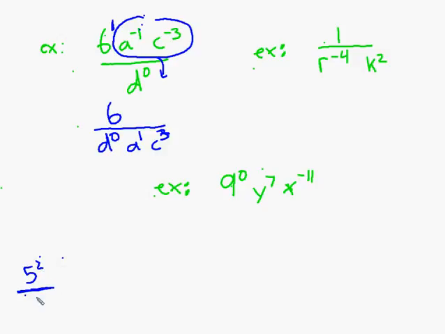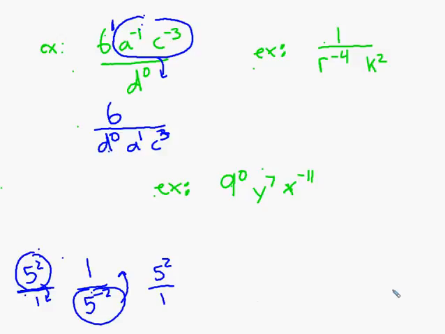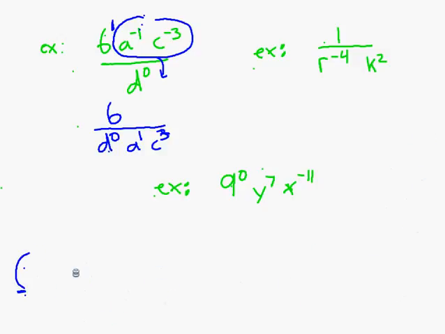If I have 5 squared over 1, and I take that and move it down, well, now the exponent is going to be negative. And if I take this and move it back up, it's going to switch. So when I move it up and down, it switches sign. So I could start with x squared. If I start with x squared and I move that down to the denominator, what's its exponent now? Negative. And if I start with 1 over x squared and I move that up, now what is it? Negative. So when I move it up and down, it switches its sign.